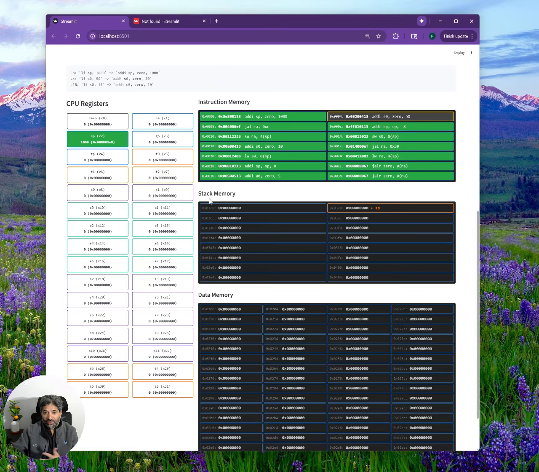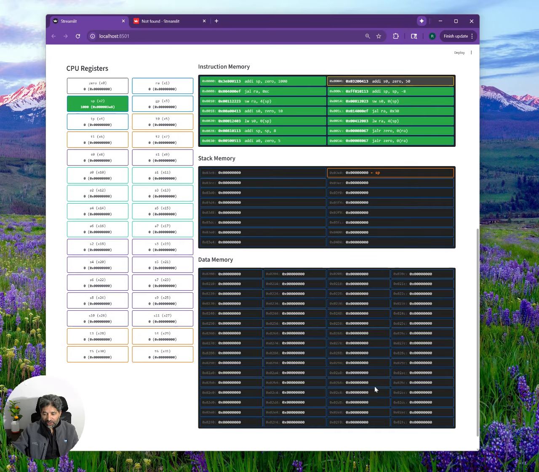On top of that, you can even see the memory. This is instruction memory where your instructions are, this is the address of those instructions, and this is the actual hexadecimal content. This is the actual assembly instruction, and this is the binary or hexadecimal version of it, which is stored at that location. So you can see instruction memory here. Then you can also see the stack. This is all one memory, and some of that we use for instructions, for code, some of that we use for the stack, some of that we use for data, global data or other. You can use that too, but I haven't used that much here.